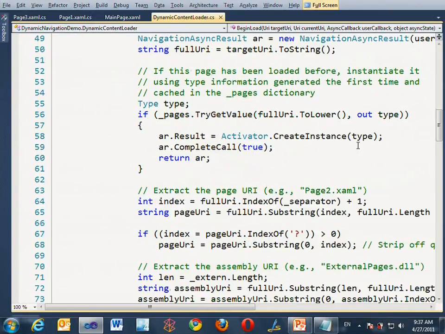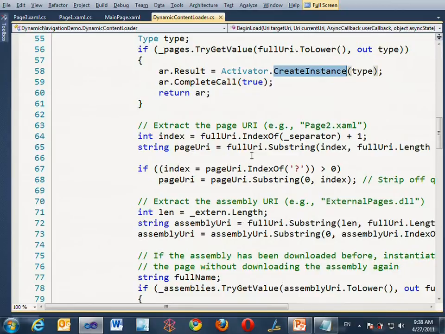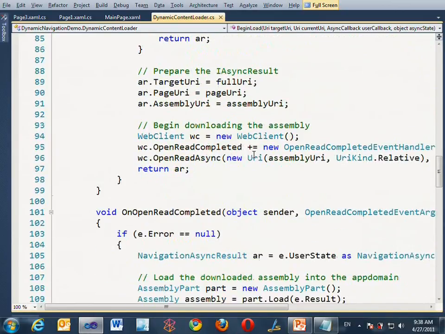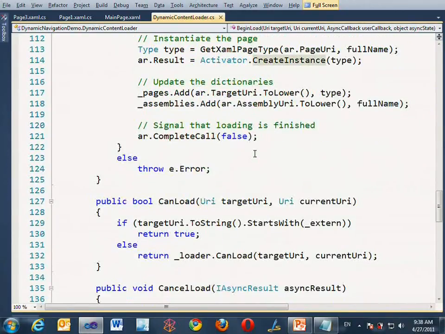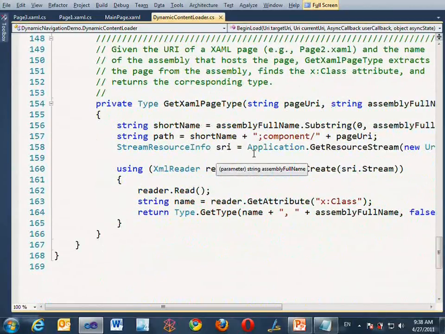You can see here, for example, I'm using CreateInstance. Right here, if this page that's about to be loaded has been loaded before, well, I know the assembly is already in the app domain, so I can use a little bit of reflection just to create another instance of that page. And so on and so forth. There's a little bit of code required to make it work, but all in all, it's less than, what? It's less than 168 lines of code. Not a bad deal considering the kind of efficiency that this lends to a large navigation application.